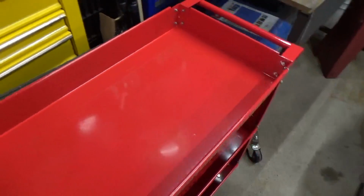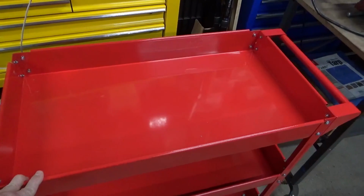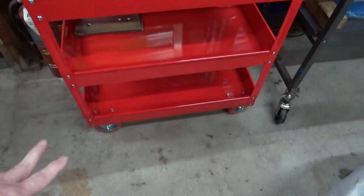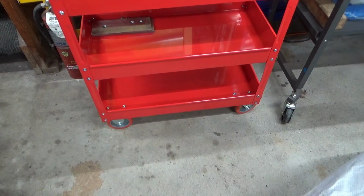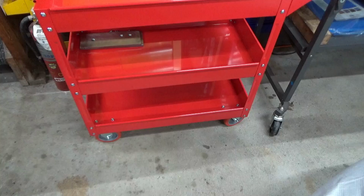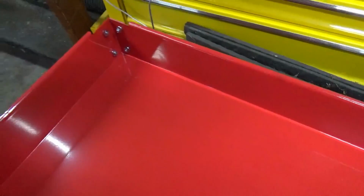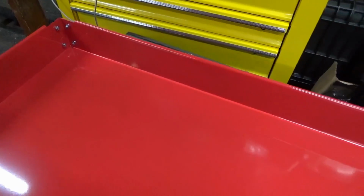I'd like to do this because I want to use this upper shelf or tray as a coolant basin. I'm going to be adding a flood coolant system to it, which I'll store on the bottom shelf. The unit I ordered just happens to fit down there almost perfectly, so that'll add some stability. It'll lower the center of gravity of the whole thing, and I'll need to caulk up these corners here because they came from the factory split, so a little bit of caulk there.